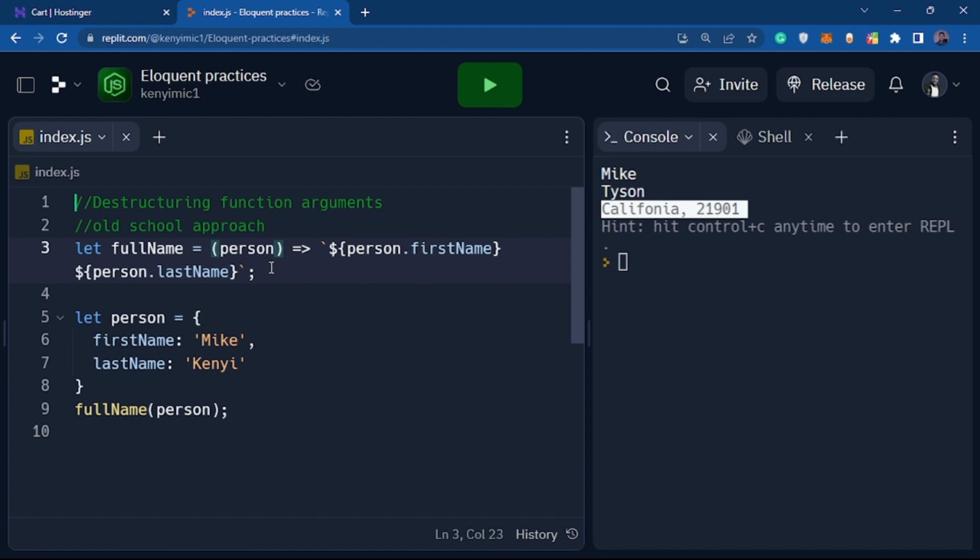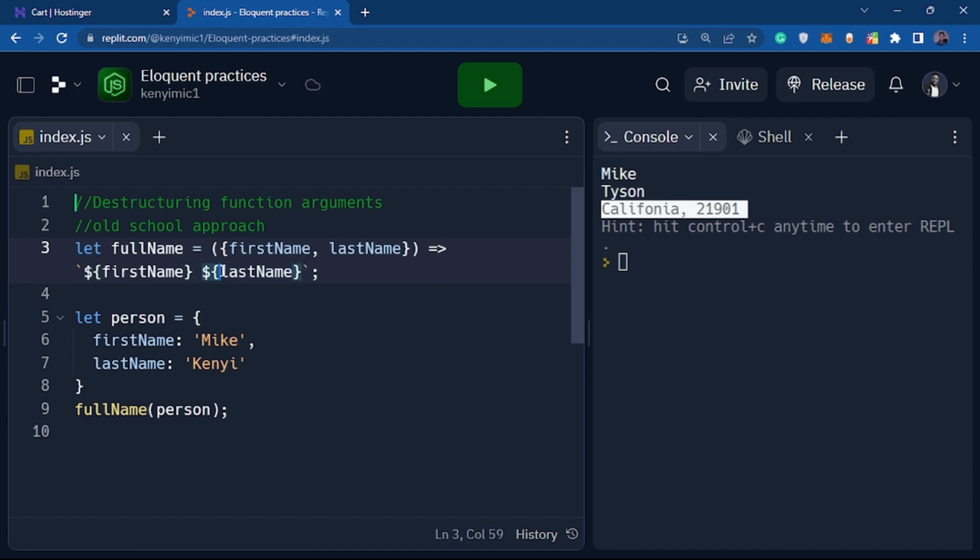But if we look deep into this, it is the old way approach. Before even ES6 existed, this is how we used to write this kind of code. But how can we make this better with ES6 and the handy knowledge of destructuring? First thing first is this: instead of saying person here, we just have to mention directly first name, and the last name, like that. So instead of saying person.something, we just remove this, and instead of saying person.something, we also remove this.